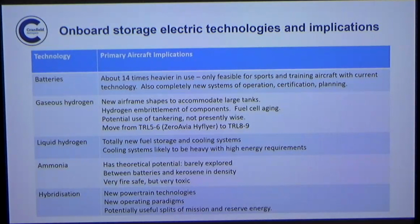So I do not myself think liquid hydrogen, which needs to be cooled down to about 33 Kelvin, still needs to be stored at 3 bar or above, and then needs a very heavy and energy consuming cooling system, is the future, in my opinion.